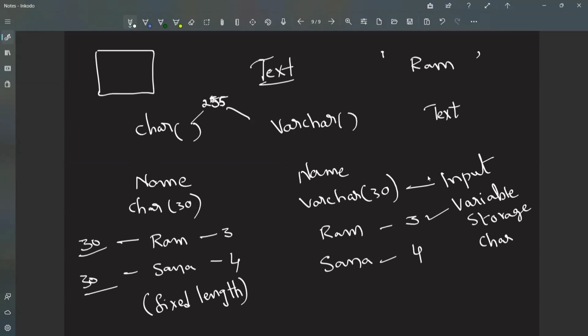If any student is coming, he should bring his chair and sit. If 3 people are coming, there will be only 3 chairs. If one more person comes into the class, he should bring a chair. I am not giving chairs to them. Based on the input value, we will assign storage. We are not assigning the storage as a fixed value.